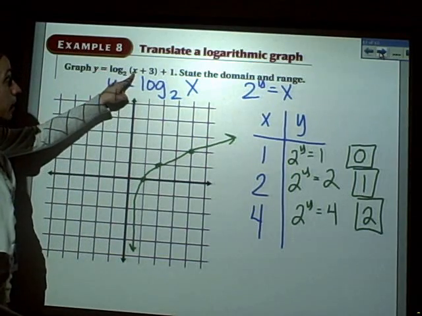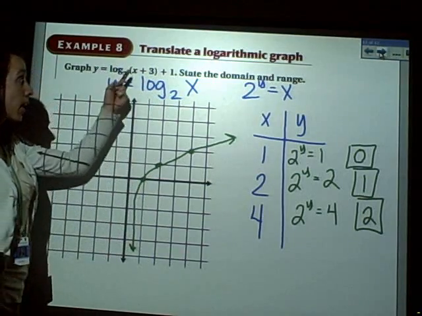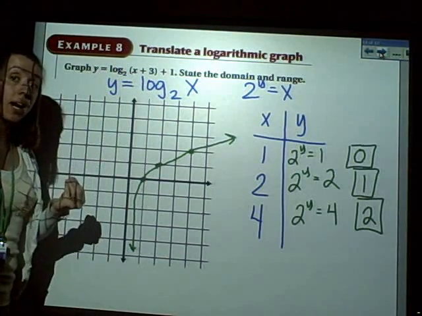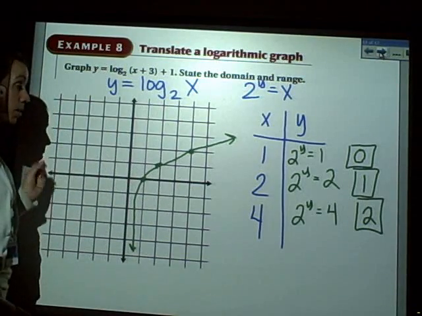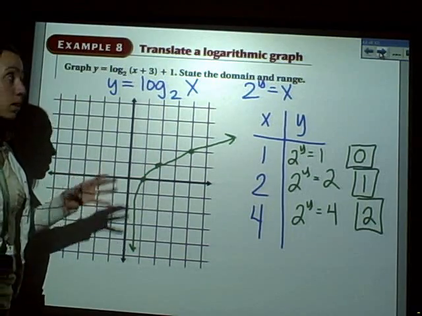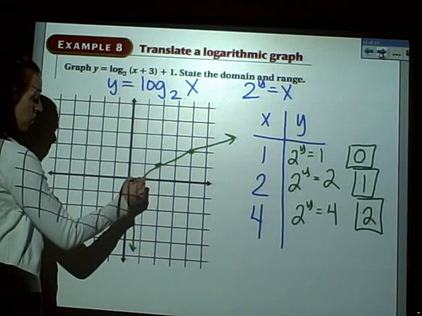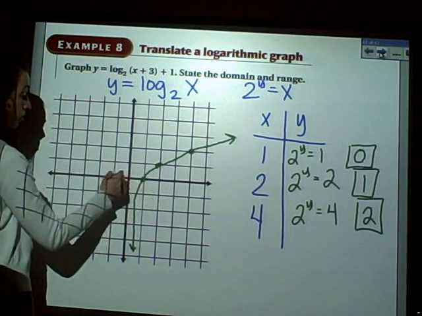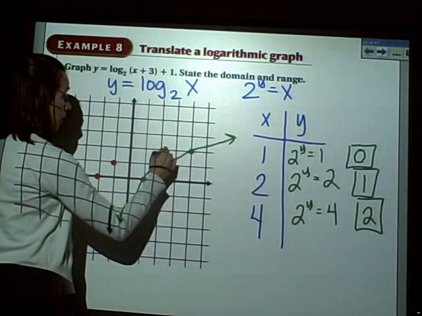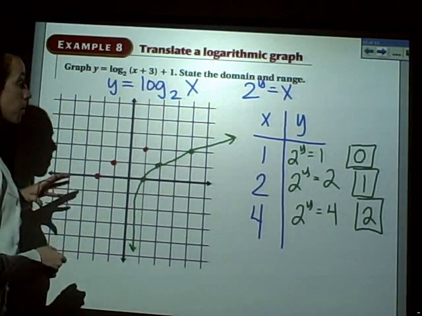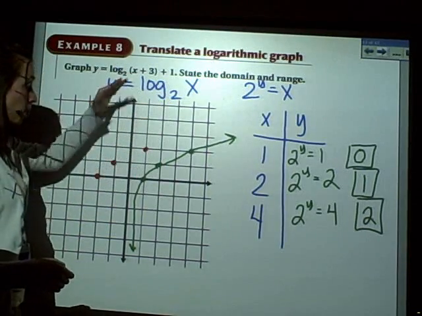Our problem says x plus 3 plus 1. We know from all of our other functions, if I have a number with x, I got to pull the opposite out of there. And that'll tell me which way I'm moving, left or right. So x plus 3 means I'm going to move 3 in that opposite, that negative direction. So 3 to the left. So I'm going to go 1 over 3. 1, 2, 3, and I'm moving every single point. 1, 2, 3. 1, 2, 3. Now I'm not quite done yet with my 3 points there. I have a plus 1. So that means everything is also going to move up 1.